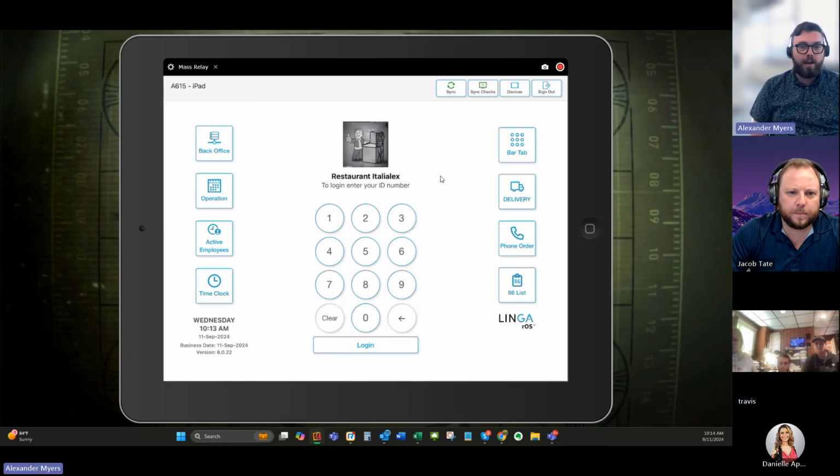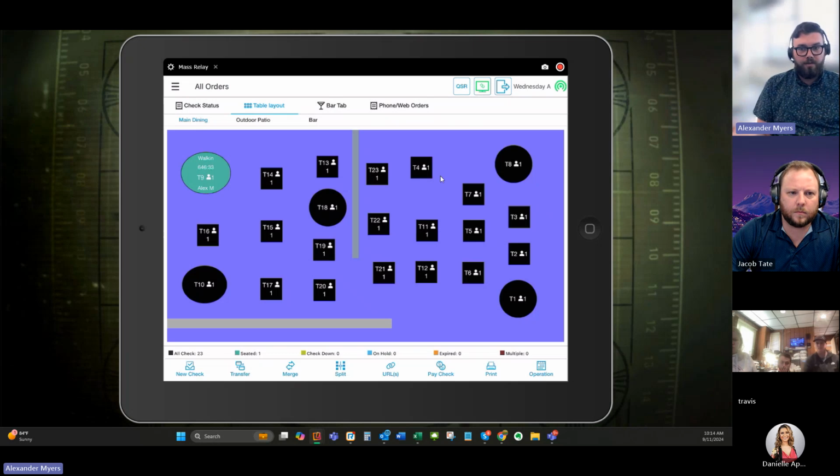When you create a user as a server or something like that, you can set the actual POS initial screen to be the table layout. So when the server clocks in, for example, I'm going to log in as my server, it's going to jump right to my actual table layout. So I can immediately jump in and start taking tables. This is my test account, so it's not going to look like yours, but your table layout should be on that web version, so you can see.